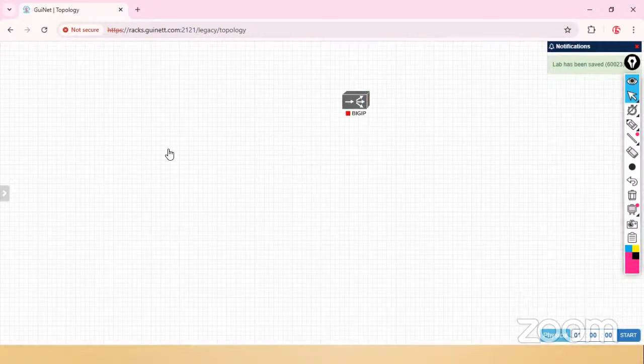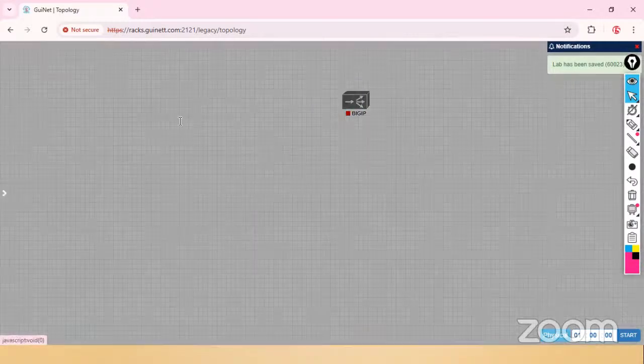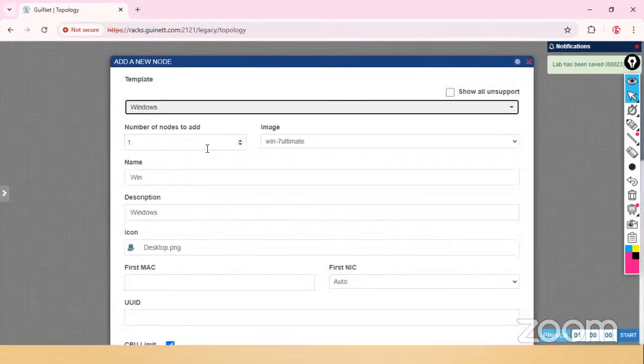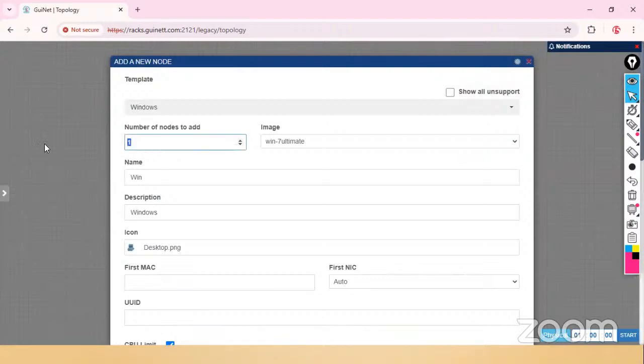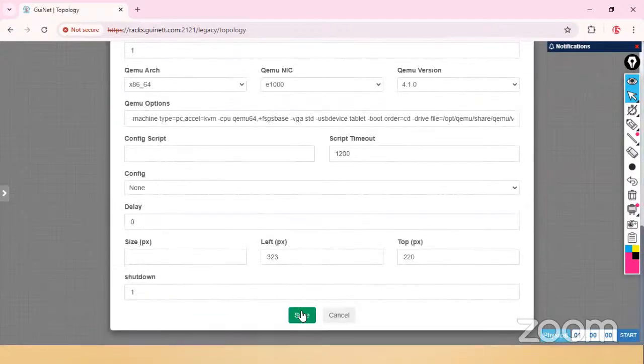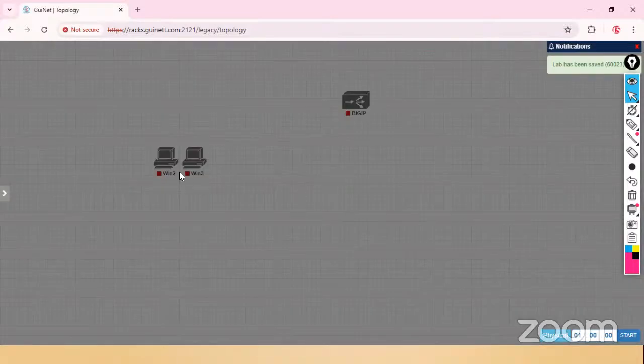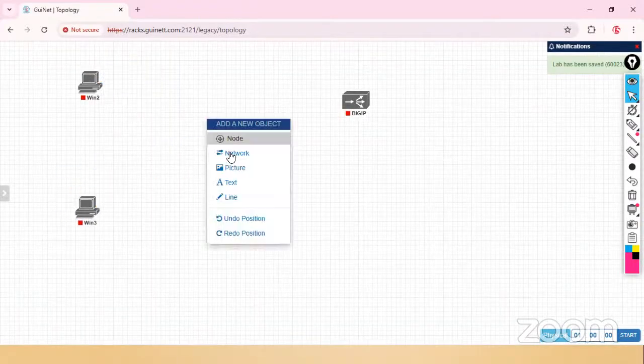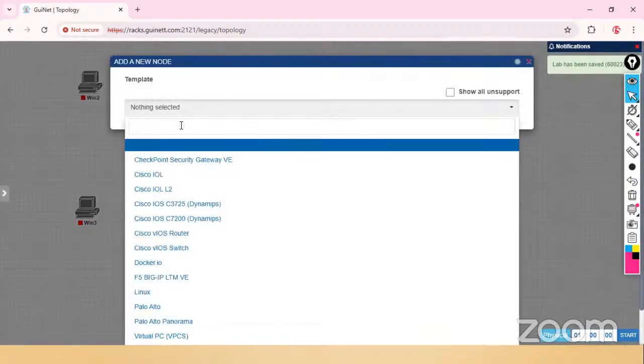And we need the PC as well, right? So we can keep two PCs. So here are your PCs, right? We can use one switch.